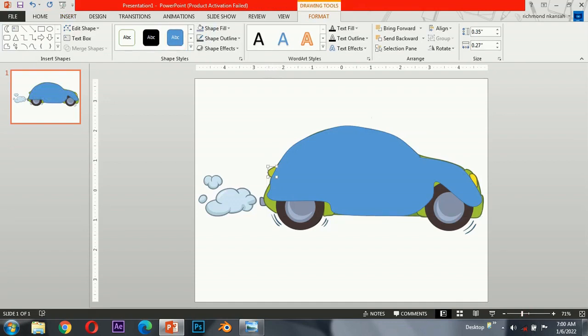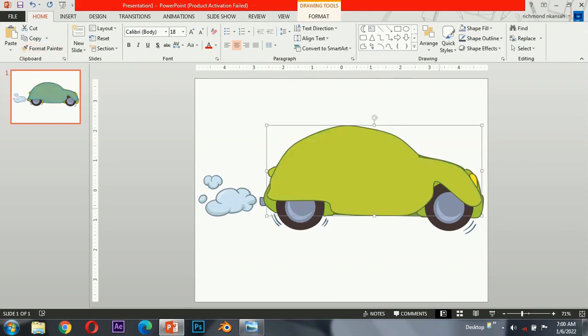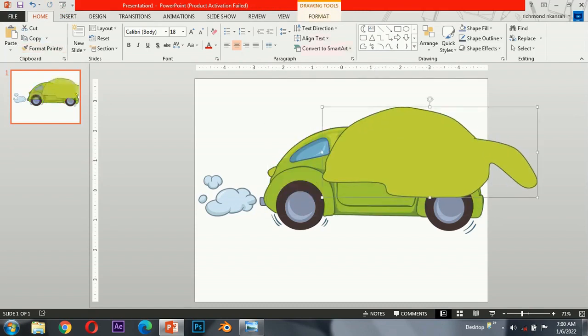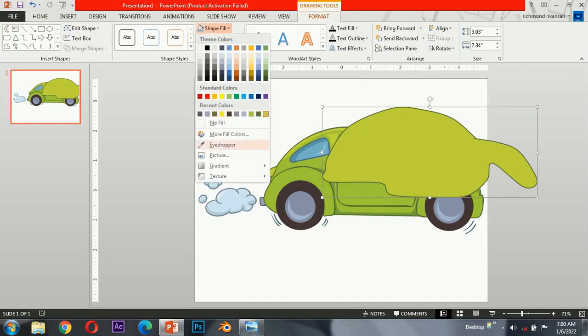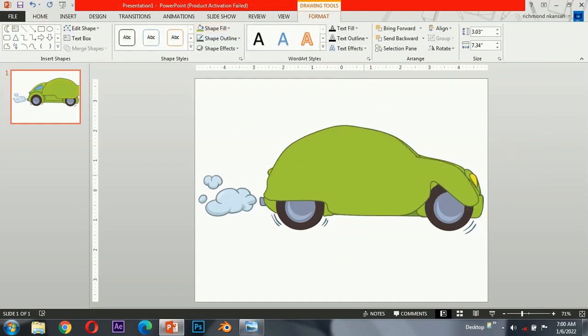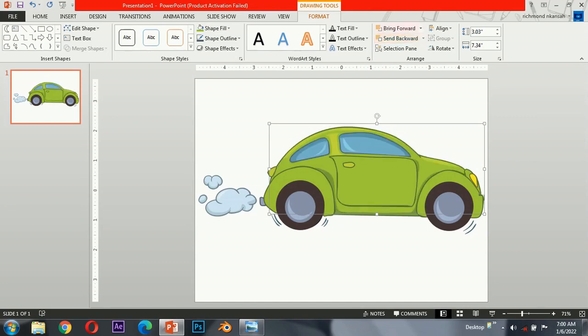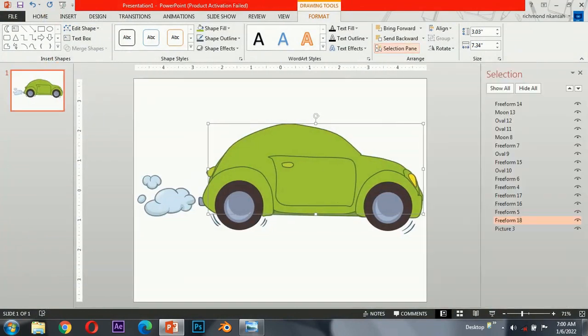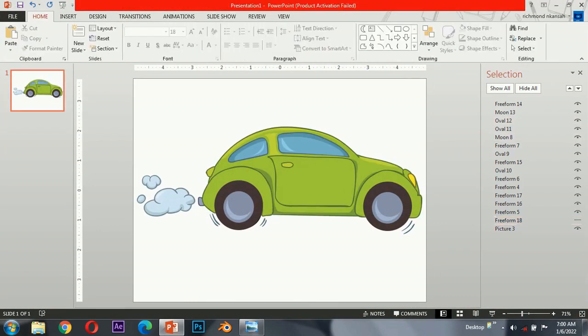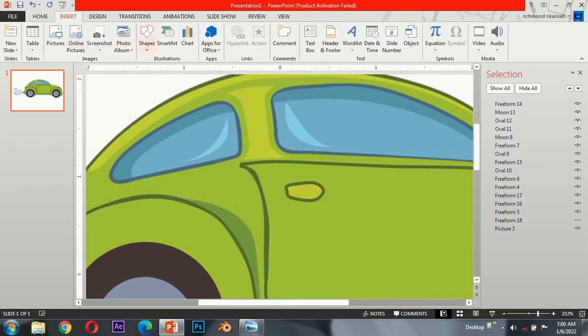So I'm just going to select it in the Home tab, copy this formatting options. Alright, I'm done with this. Let me send this backwards. You see, okay, so all I have to do is a window, and we have one thing that you don't have to forget, that is the selection pane. It shows you the number of items that we have here. So you're actually going to hide this freeform, and I'm actually going to consider this.